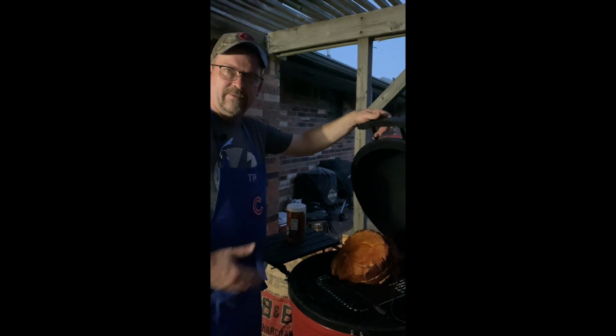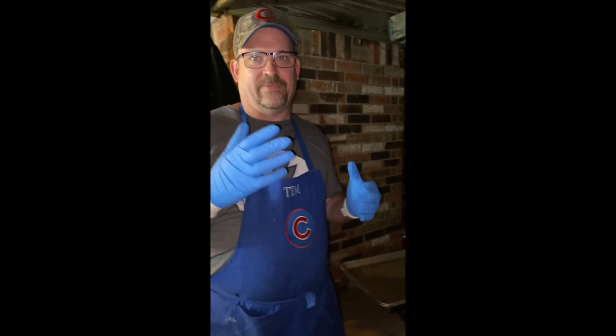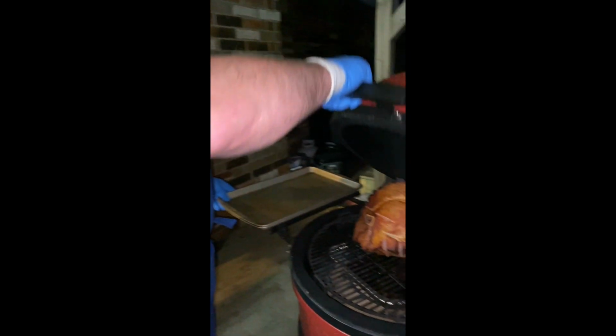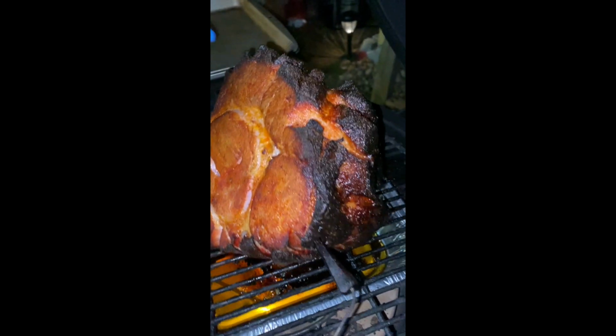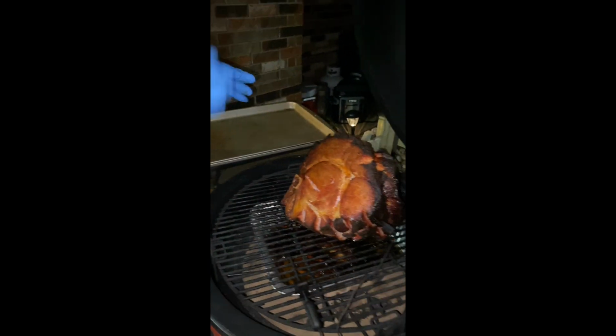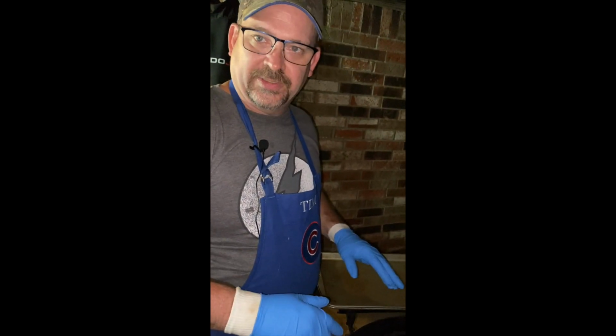And we'll be back whenever we're fixing to pull it off. Okay, so now we're running about 145 internal temp. Before, I was saying 165, but it's actually 145 when you should pull this off. So, my mistake. But here we are. It's looking pretty good, so we're going to pull it off. I'll put it on this cookie sheet, get it over to the table and take a couple slices off of it, and then we'll talk about what you can use this for.